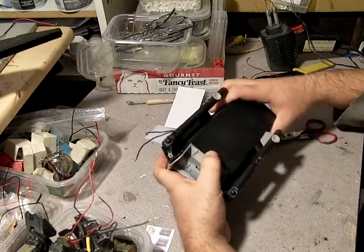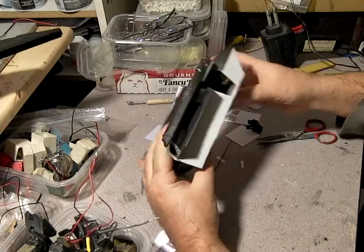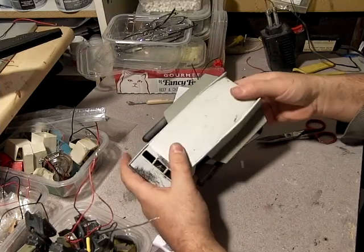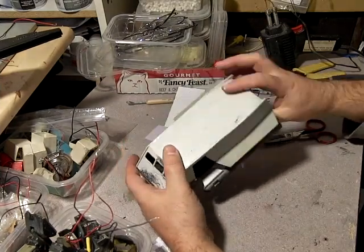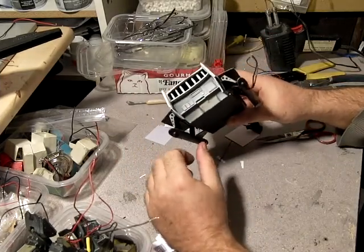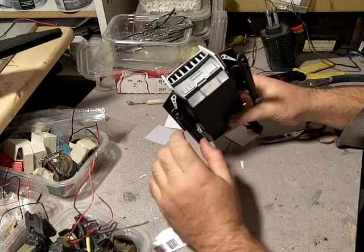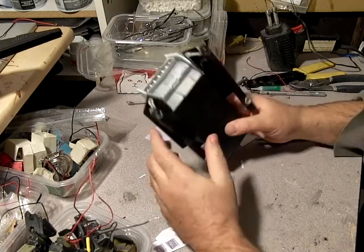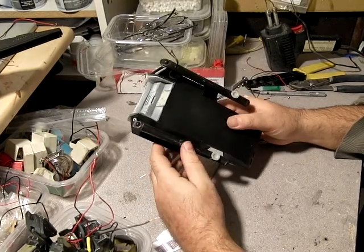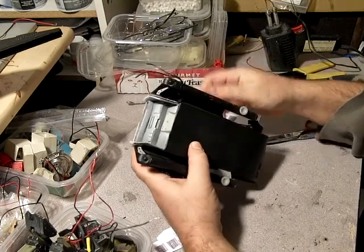Once this thing is sealed up it'll be a lot better off. I'm really psyched about this — it's come out far better than I would have imagined. Certainly a lot of that is this back part being accuratized. I should have put these two braces further in after checking my reference — and that's a lesson: always have your reference on hand when you're building, because you'll get it wrong otherwise. It's a lesson I should have learned from all my old 3D work.